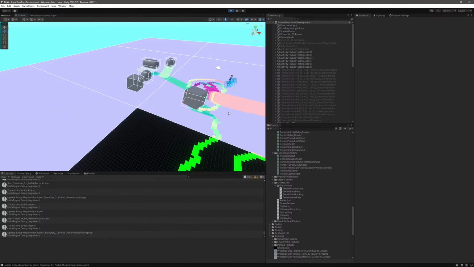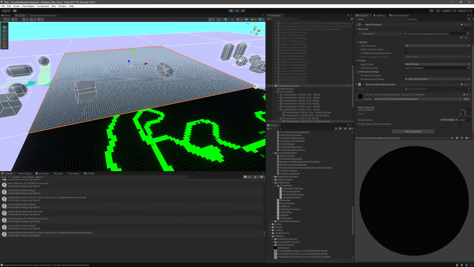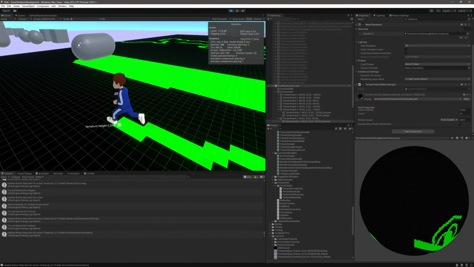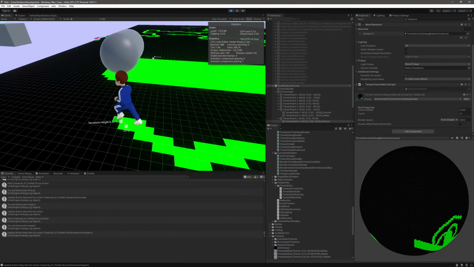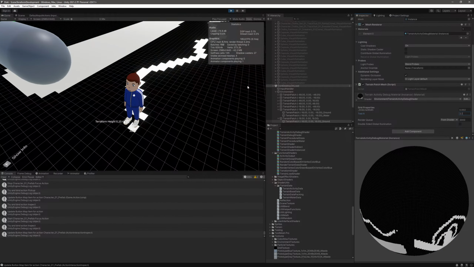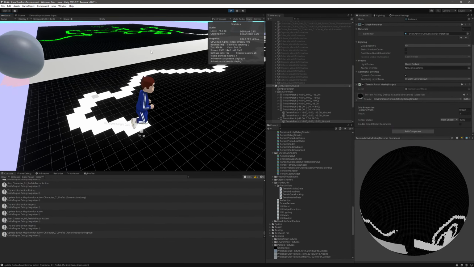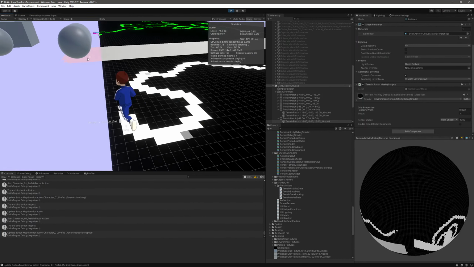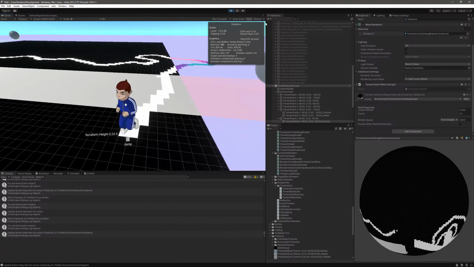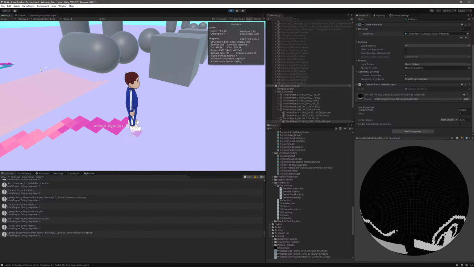But if we take this one and we change it to 2.1, I probably want to make height range, yeah, we probably want to make that one bigger. 3.1. Okay, so this is velocity strength, and this one is good. Velocity strength between 0 and 1.